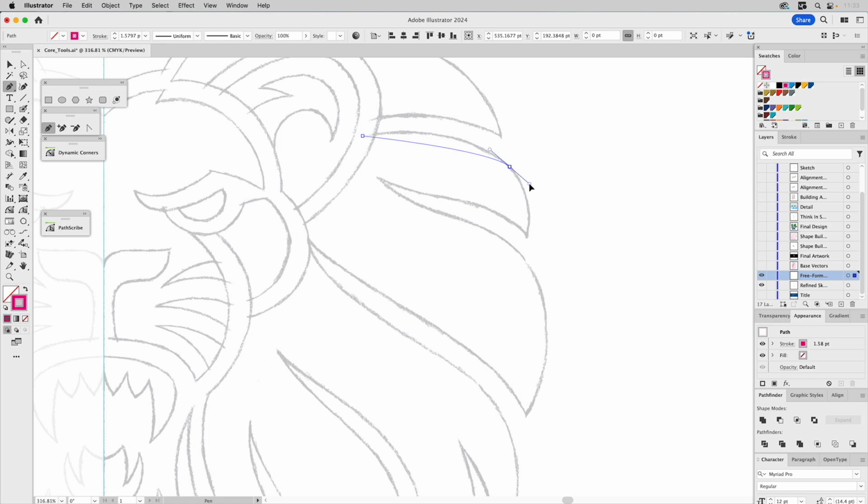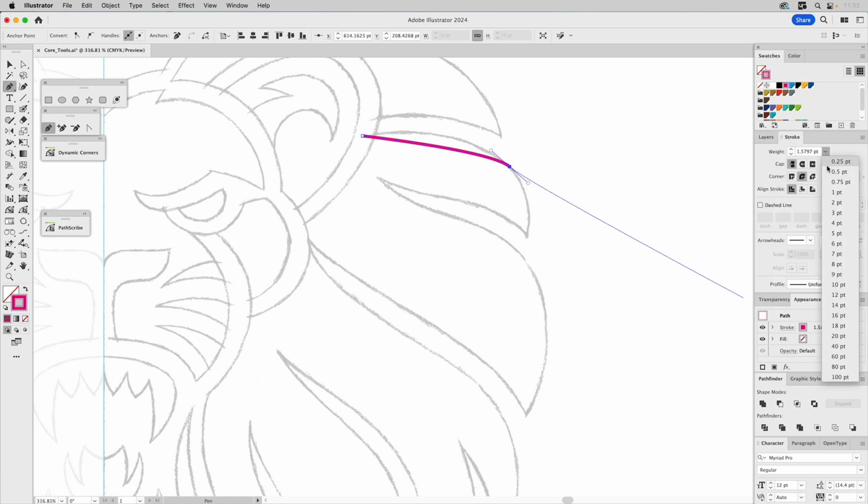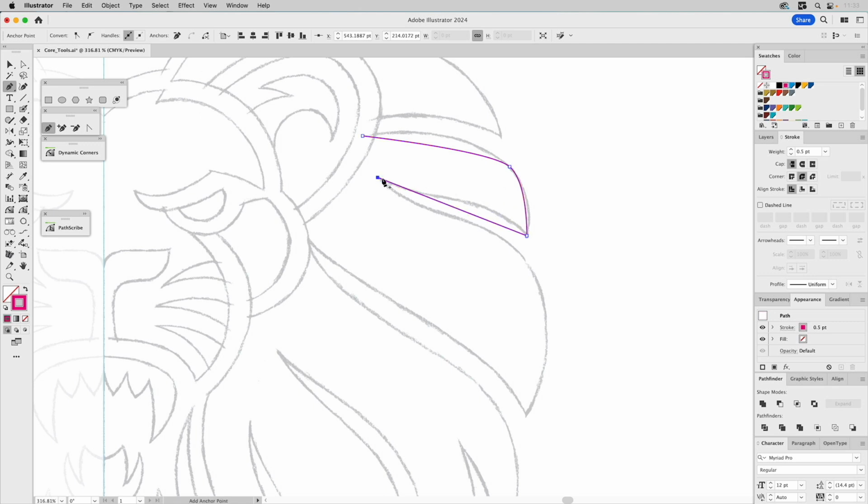I never try to get the full curve. I just pull the handles out so I can access them like that. I think the stroke's a little thick. Let's go ahead and lighten this down to like 0.5. And then wherever it comes to point, gets a point. Those are easy to discern. And when it's a subtle S curve on its side, you don't even need anything in between. We'll go right to the point, wherever it comes to point, gets a point.